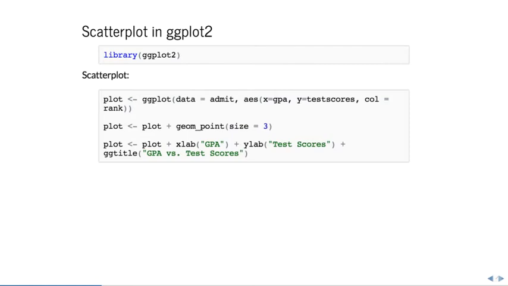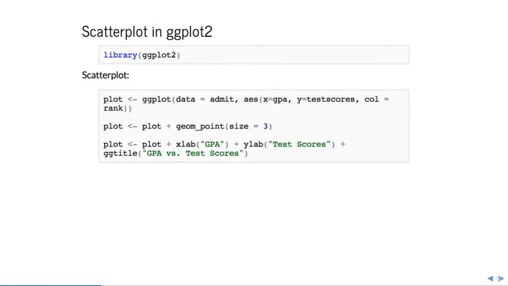So it's basically defined as aesthetic mappings that describe how variables in the data are mapped to visual properties of the geoms. So instead of the aesthetic brackets, you have your x and y axes as GPA and test scores. As you can see here, they don't even have to specify which particular column, like the $ sign. You don't have to specify which column you're looking for directly. All you have to do is say, oh, X, I'm looking at GPA, and Y, test scores.